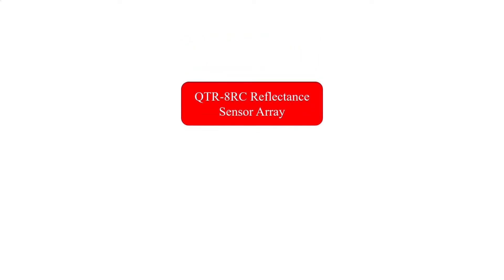In this model, I have used a QTR-8RC module sensor array, which contains 8 IR sensors. Each of these sensors returns a value based on the infrared light radiating from objects in its field of view. Therefore, when talking about a track with a black line and a white surface, the sensor will differentiate between these two colors.